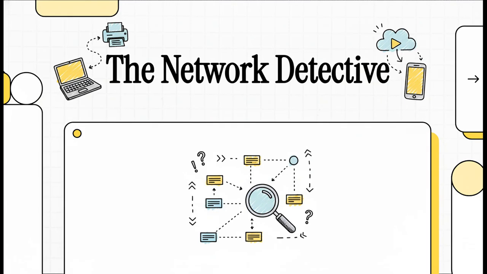Have you ever stopped to think about how your laptop just finds your printer on the Wi-Fi? Or how your phone knows exactly where to go to stream a video? It can feel like magic, but it's not. It's actually a fascinating little detective story that happens every single day right inside your network.